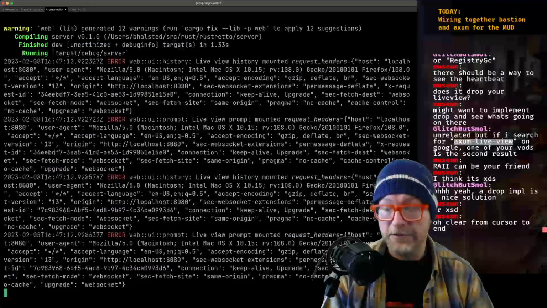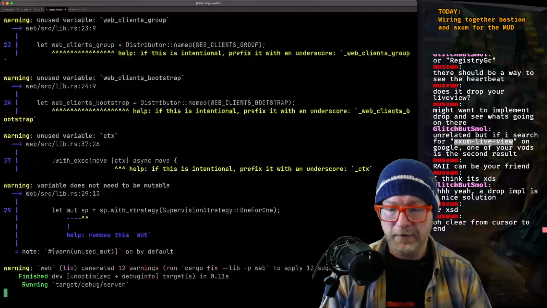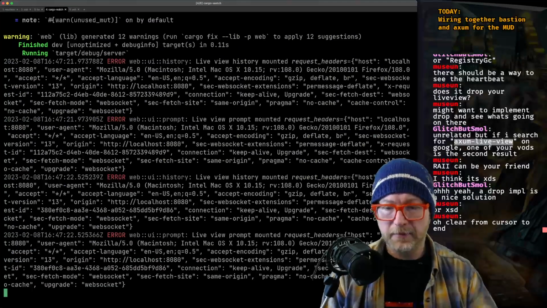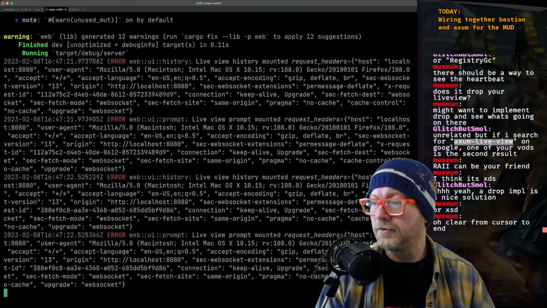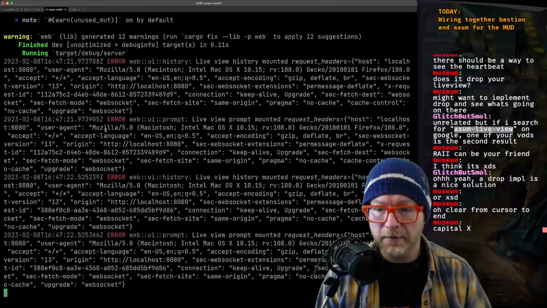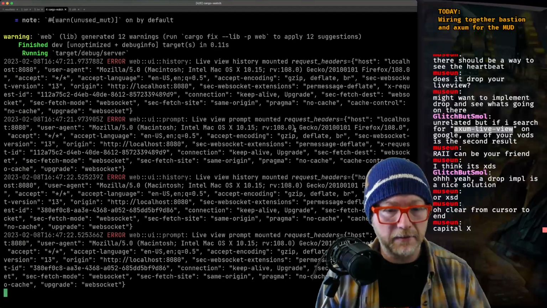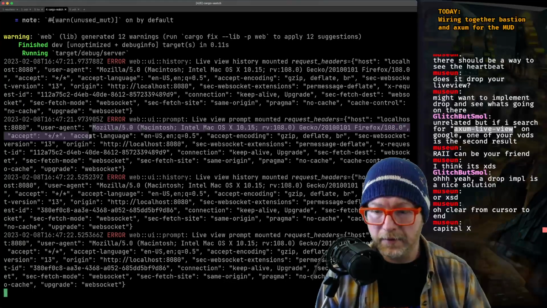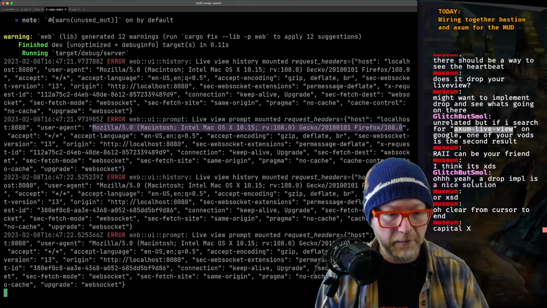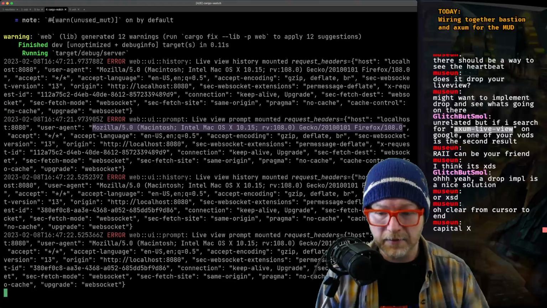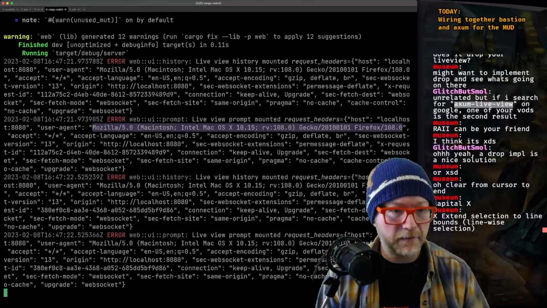Let's try that. Let's just see if we get these. It's connecting twice. I don't know why it's connecting twice. I must have another tab open somewhere. Well, they both say that they're Firefox. Huh.